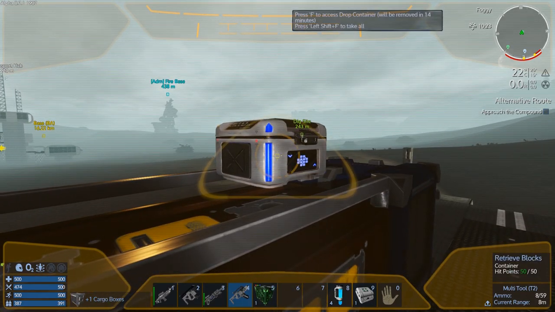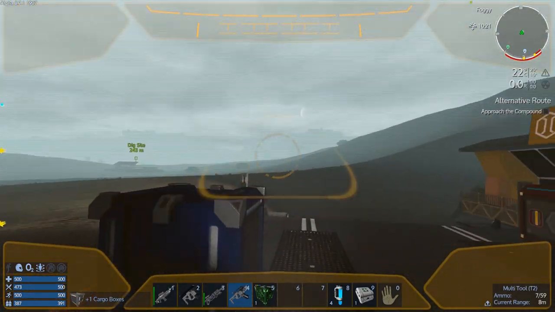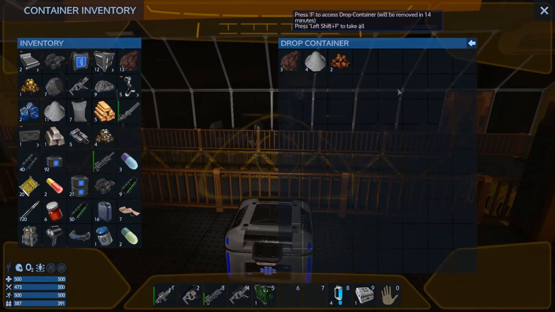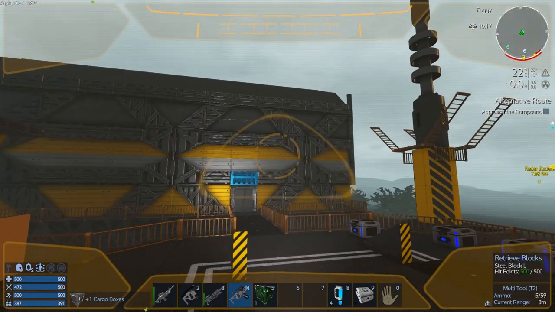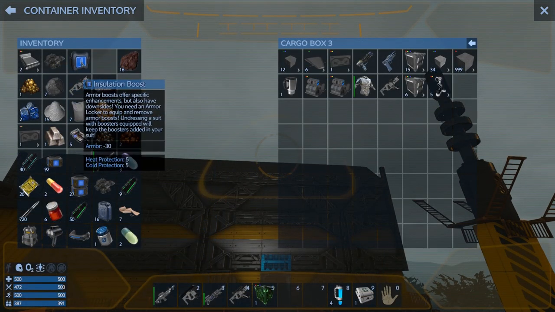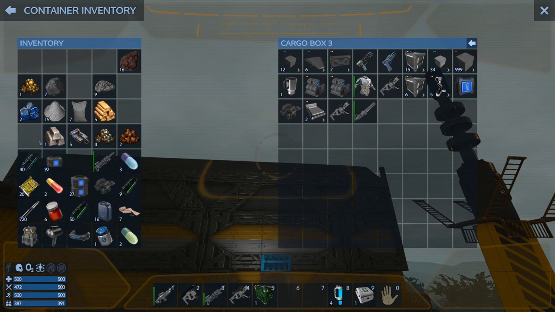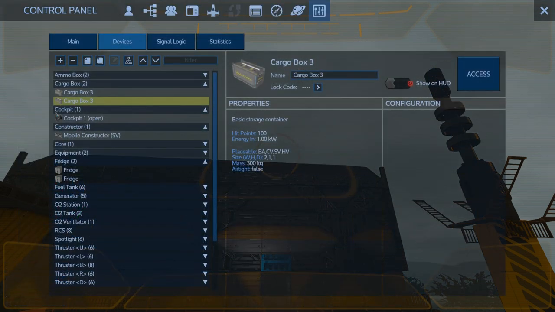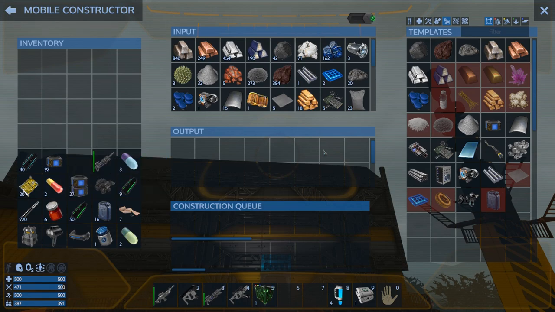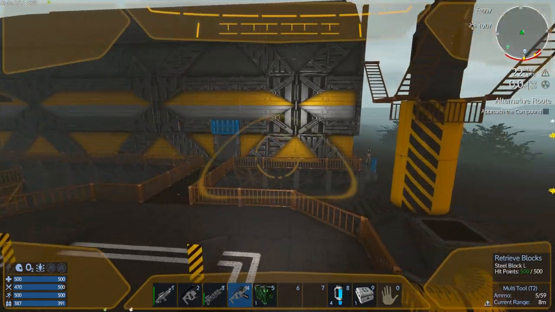Fuel is always good. Oh, that's actually a good stack of those. Okay, I'm pretty much full. So we'll just look up to here. Bunch of stuff that won't stack. Okay, the rest is the cargo. They're a little loud sometimes, aren't they?